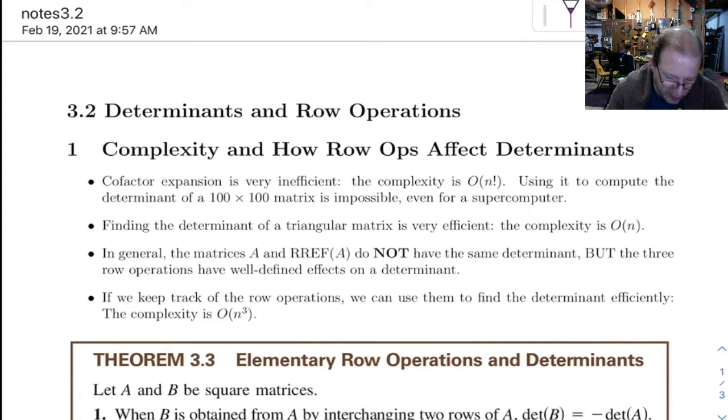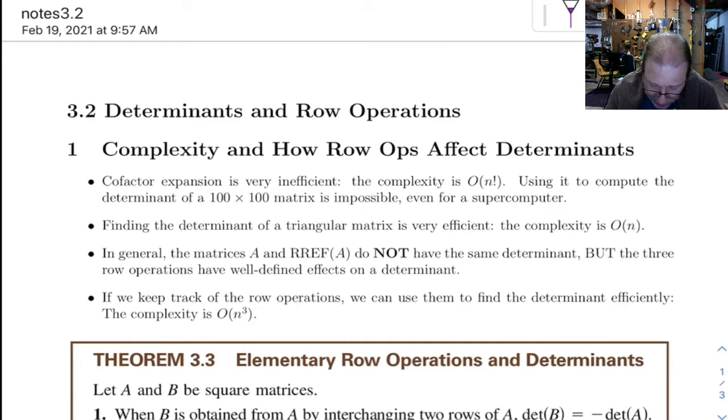If your matrix is small, then it's handleable. But if it's like a 5 by 5 matrix and you don't have a bunch of zeros in there, cofactor expansion is going to be painful and take a really long time. And we'd say the complexity of it is O of n factorial. What that means is, and n here is the number of rows and columns.